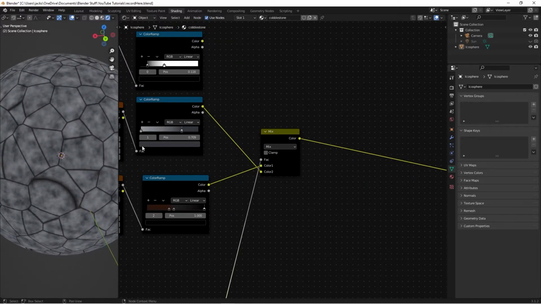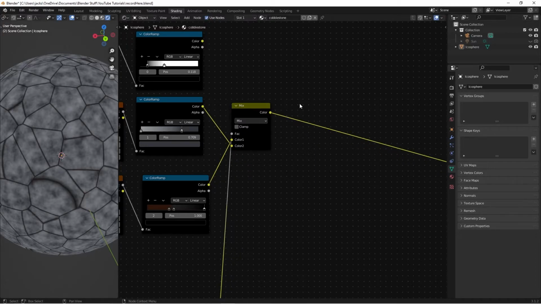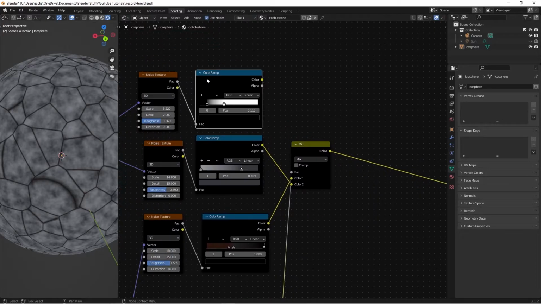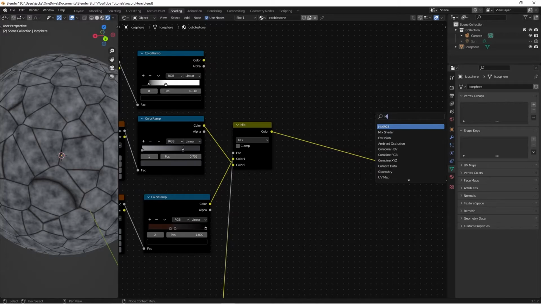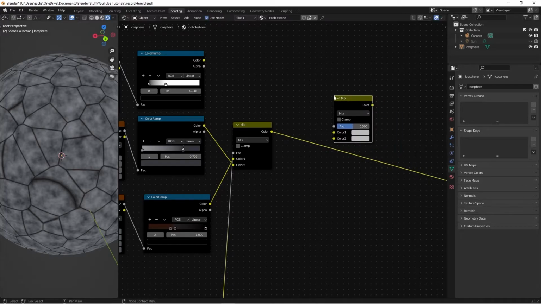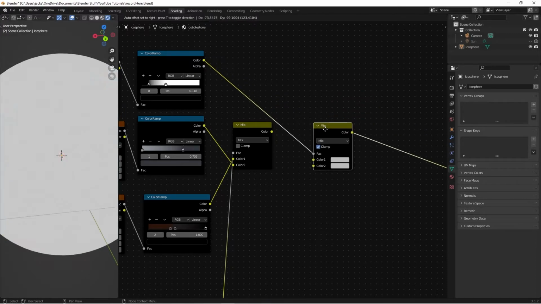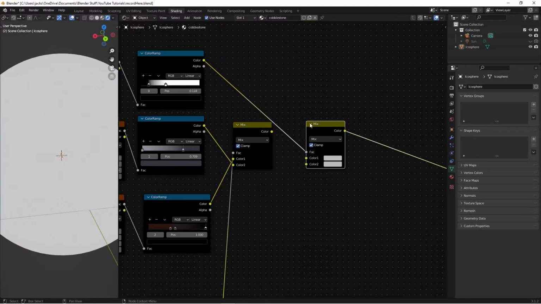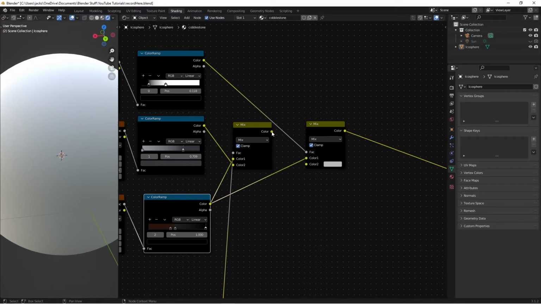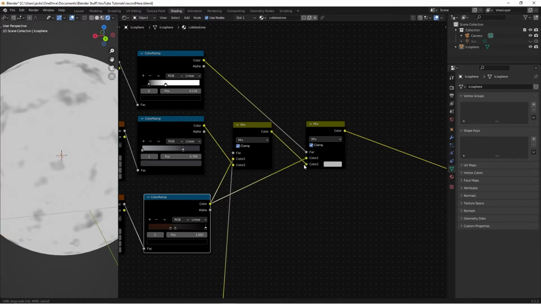It's still slightly wonky, so we're going to be making another slight change, which is what this mask up here is for. So we'll hit Shift A, search for another mix RGB like this. Then we're going to take the color from this one and plug it into the factor. We can preview, Control Shift left click. Make sure you go ahead and hit clamp on your mix RGBs as well. Then we'll take the dirt color and plug it into color 1. And we'll take the last mix RGB and plug it into color 2.